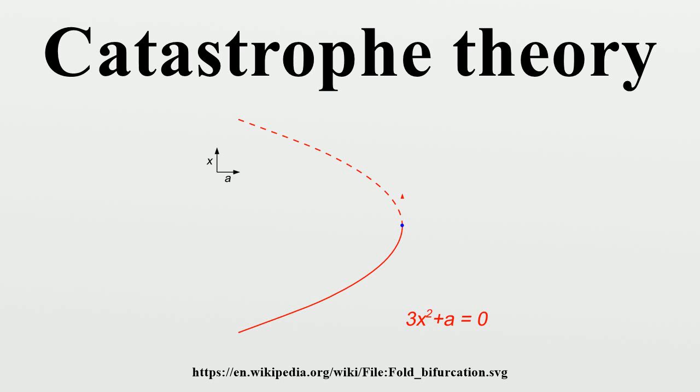Hyperbolic umbilic catastrophe, elliptic umbilic catastrophe, parabolic umbilic catastrophe. Arnold's notation. Vladimir Arnold gave the catastrophes the ADE classification due to a deep connection with simple Lie groups. A0: a non-singular point. A1: a local extremum, either a stable minimum or unstable maximum. A2: the fold. A3: the cusp. A4: the swallowtail. A5: the butterfly. AK: a representative of an infinite sequence of one variable forms. D4 minus: the elliptical umbilic. D4 plus: the hyperbolic umbilic. D5: the parabolic umbilic. DK: a representative of an infinite sequence of further umbilic forms. E6: the symbolic umbilic. E7, E8. There are objects in singularity theory which correspond to most of the other simple Lie groups.